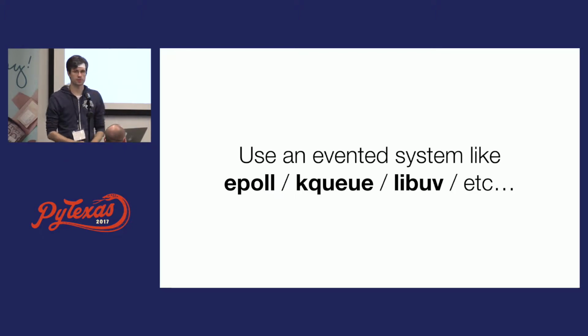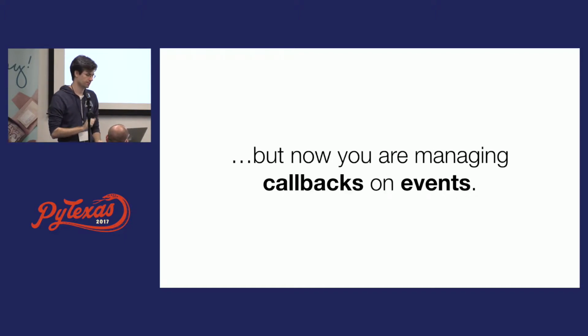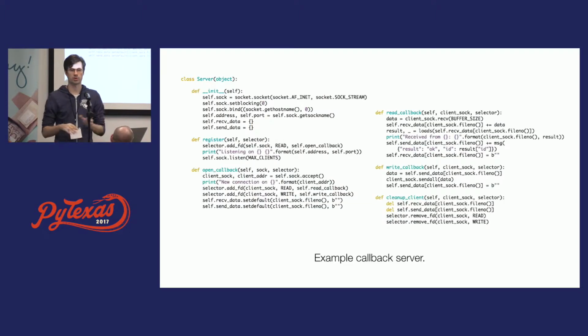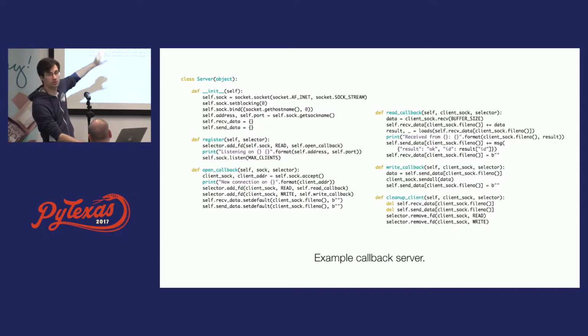And so what that does is it gives you something, usually part of the platform, part of Linux, part of Mac OS X, whatever, to tie into to take advantage of those events. But now we have to put a programming model around it. And so you're largely managing callbacks on events. Now, a lot of you, if you've been doing asynchronous programming in JavaScript or even in some of the other frameworks and libraries, are probably familiar with asynchronous development and callbacks and all the challenges those can present. But I'm going to start there because callbacks are pretty much supported in every language. You're passing this. First off, don't worry about trying to read all this.